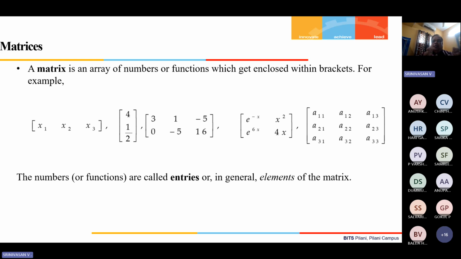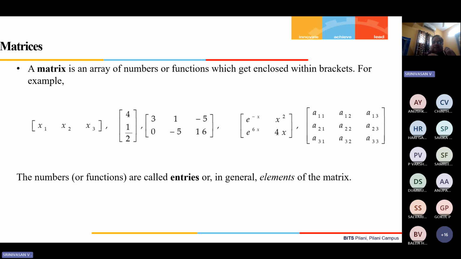So as of now, when you have elements arranged in terms of rows and columns, here also there is one row, but there are three columns, enclosed within ordinary brackets or square brackets. Both are okay. Go to the next one. You have 4, half. There are two rows, only one column. In fact, it is called a column matrix. Look at the elements here. Normally we don't put fractions as elements, but there is nothing wrong in it. We can put 0.5. You can put fractions also.